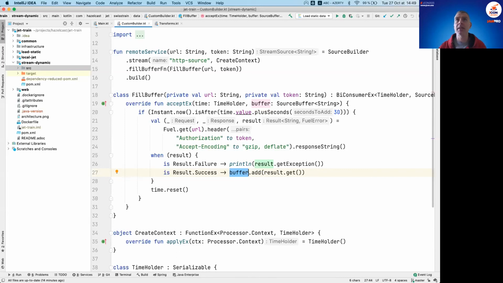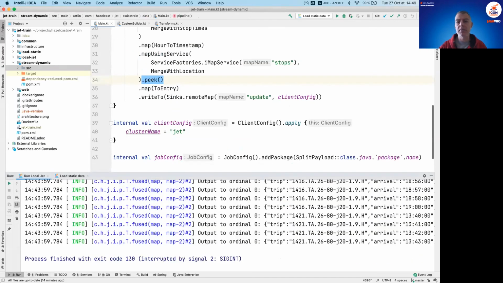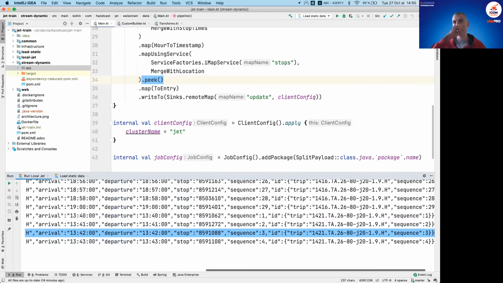What about logging in Hazelcast Jet? It depends what you mean by logging. Here, for example, I have used something called peek, and peek was just a way to write to my stdout. But we delegate to any standard logging framework you want. So you could have, for example, asynchronous logging, which means that despite logging and writing to disk, we don't slow down your pipeline. Of course, if the pipeline is too fast for too long, messages will be lost. But if it's this kind of logging, we can catch up. You can configure it. I think it's SLF4J. I'm not so sure about Log4j 2, but SLF4J has this concept of asynchronous logger, and it has a buffer, and you can keep your stuff in the buffer.